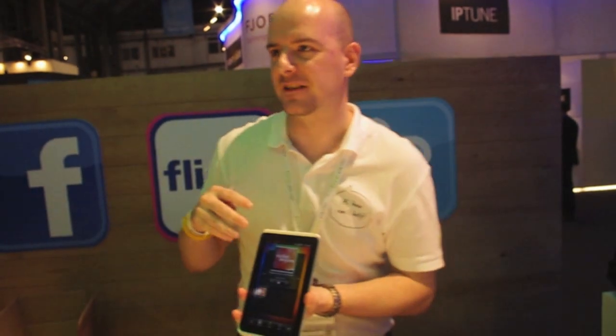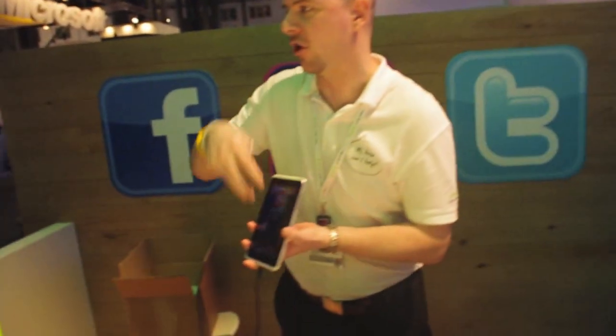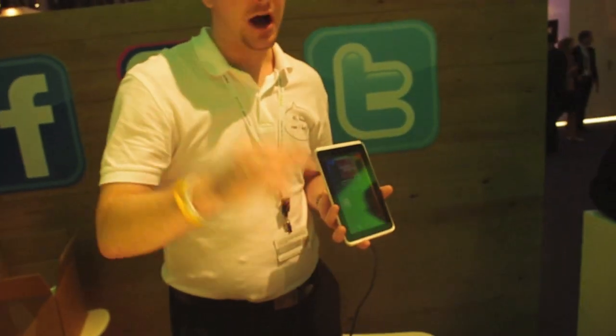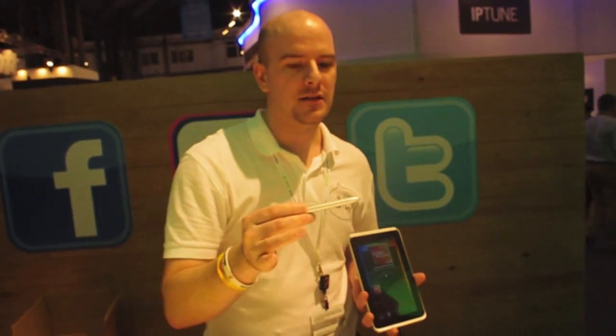You still have a capacitive display where you can use up to six points of contact — fingers to swipe, zoom, and so on. But we've now introduced a pen, a new piece of technology written specifically for this tablet. On the bottom, there's the pen icon. When you press it, it doesn't react to touch — it only reacts to the pen, so you can't accidentally activate it.